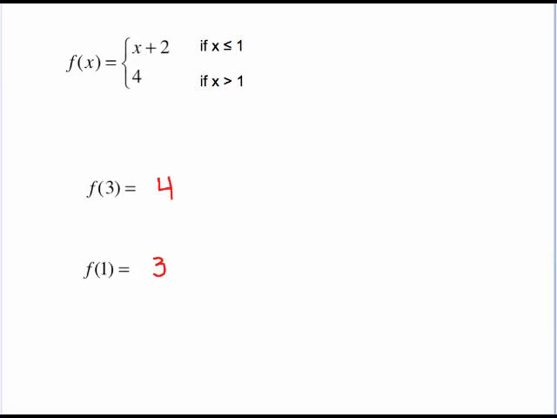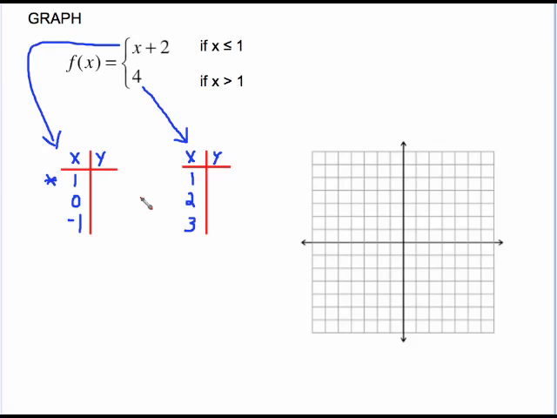So that's the arithmetic. Let's take a look at the graph doing the same thing. I have chosen my numbers because this says less than or equal to 1. 1's the first thing I'm putting in my chart. I'm putting a star on it to remind me that it's going to get the colored in circle. And then these numbers I've chosen because these are less than 1. Over here, I want to use x greater than 1. That's going to get the little open circle when I put it on the graph. And then the numbers greater than 1, of course, 1, 2, 3, etc.